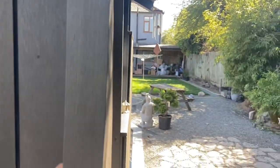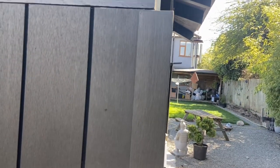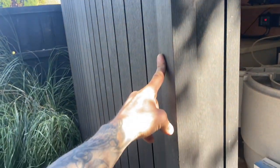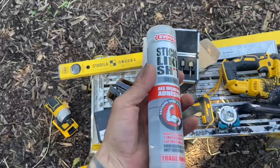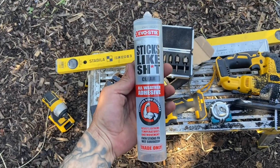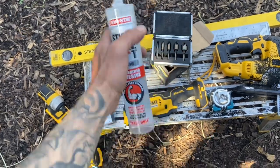And once I put the top corners in, that's how it's going to be all looking like that. So you won't see none of those screws. Okay, and I'm just gonna put a blob on here and there using this stuff here. Sticks just like that.